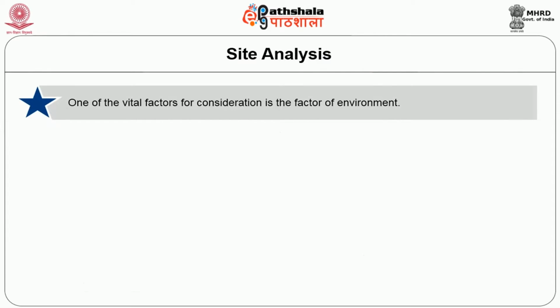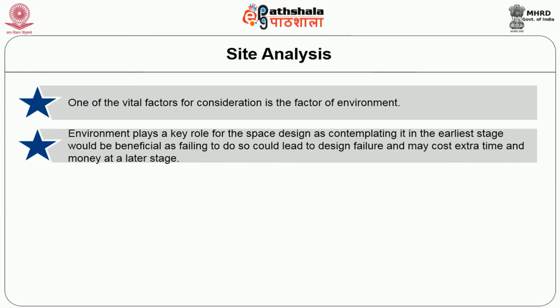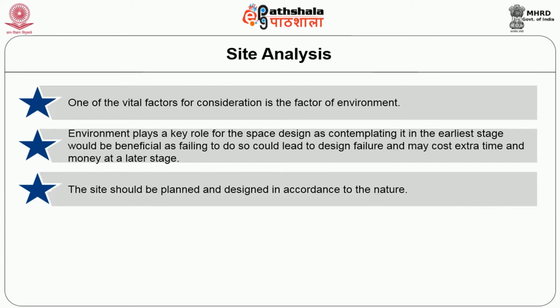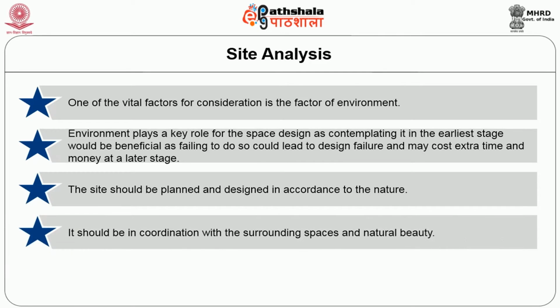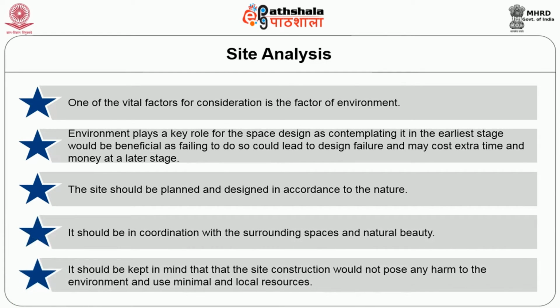Next one is site analysis. One of the vital factors for consideration is the factor of environment. Environment plays a key role in space design, as contemplating it at the earliest stage would be beneficial, as failing to do so could lead to design failure and may cost extra time and money at a later stage. The site should be planned and designed in accordance with nature. It should be in coordination with the surrounding spaces and natural beauty. It should be kept in mind that the site construction would not pose any harm to the environment and should use minimal and local resources. First one is climate.